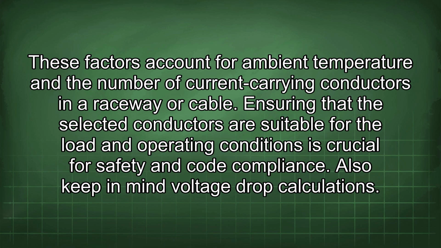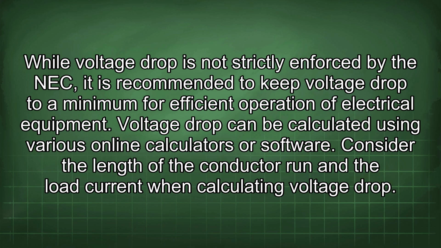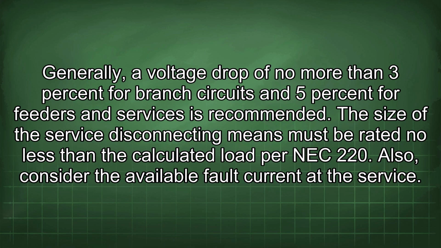Also keep in mind voltage drop calculations. While voltage drop is not strictly enforced by the NEC, it is recommended to keep voltage drop to a minimum for efficient operation of electrical equipment. Voltage drop can be calculated using various online calculators or software. Consider the length of the conductor run and the load current when calculating voltage drop. Generally, a voltage drop of no more than 3% for branch circuits and 5% for feeders and services is recommended.